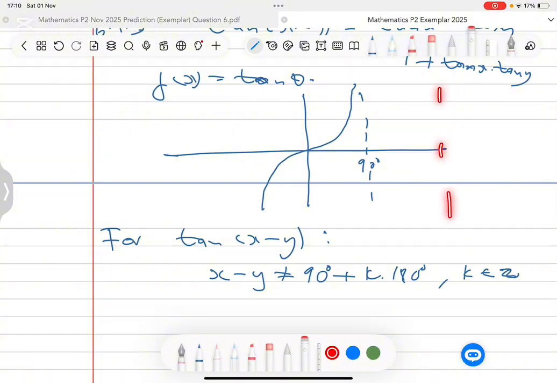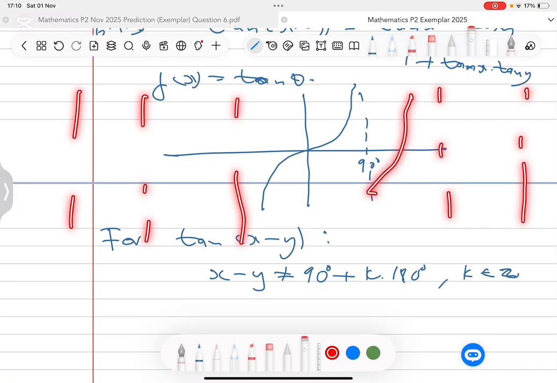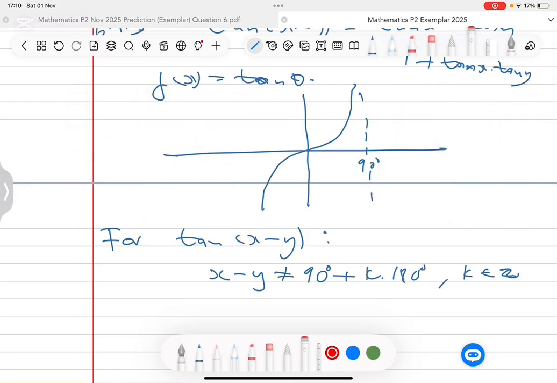So this means this thing will continue like that from positive infinity to negative infinity. There will always be asymptotes as we go to positive infinity and negative infinity, where this trig ratio that we are given is not defined. So those will be all the values that are there.